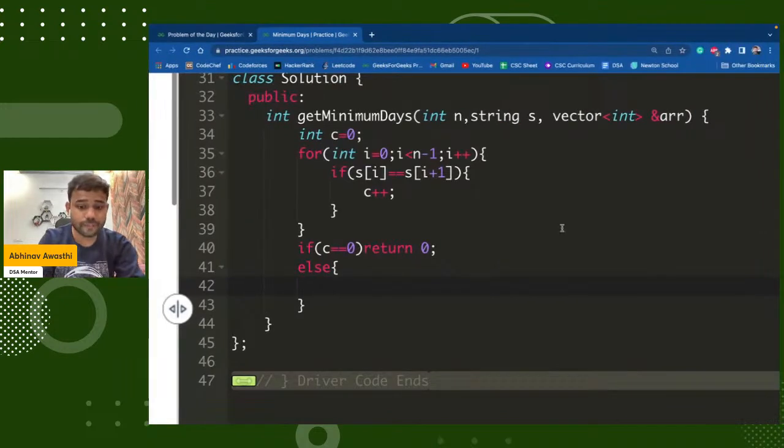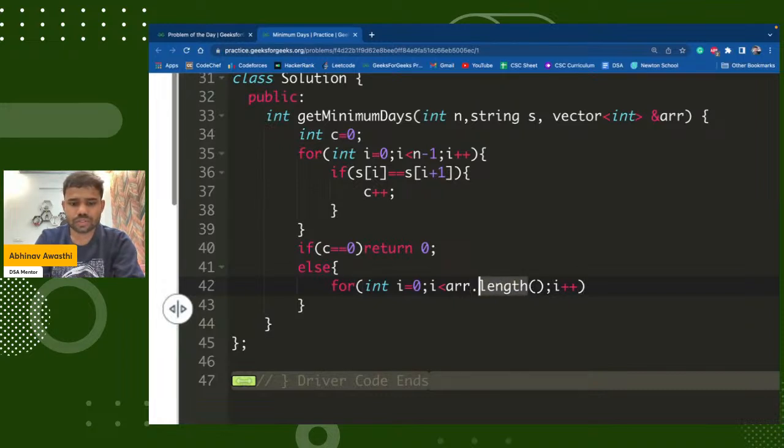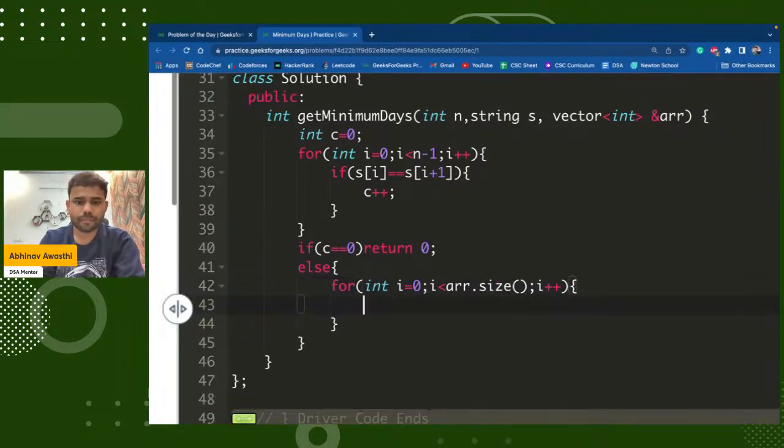So what I will do is first of all iterate through the indices of the array. Let's have that size, okay?